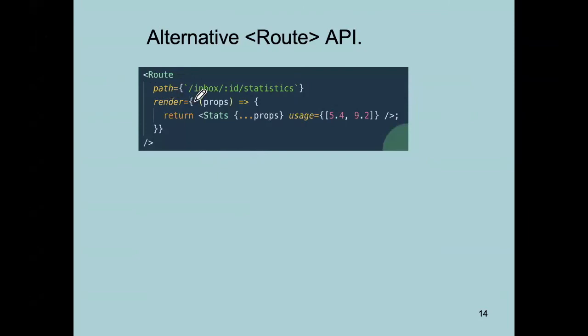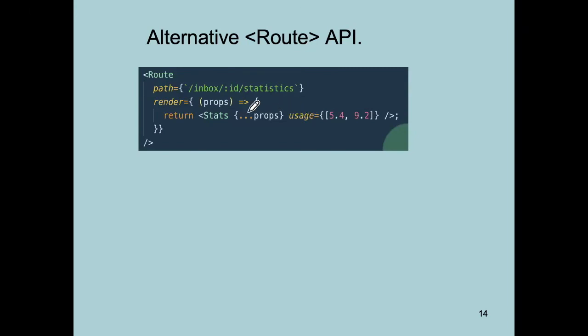Using the arrow style, we're encoding a function. The function returns the component that we want to have mounted. Now, as I said, normally you might have some logic in here computing the props. I have just hard coded them, but that'll do. So this is my statistical data that I've wrapped as an array, and I'm passing it down to my stats prop, and I've called the prop usage.